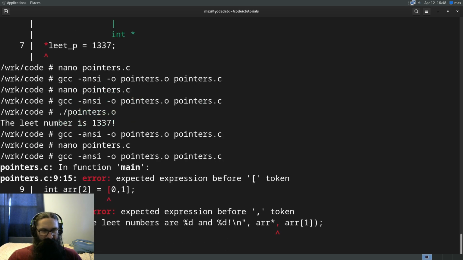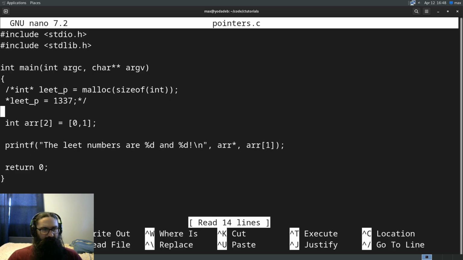And another compile. Oh, it did not like that. Maybe, just maybe, that isn't part of ANSI C. That shouldn't have been there either.